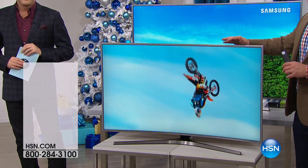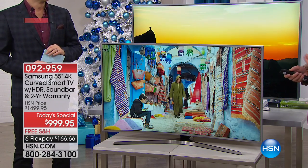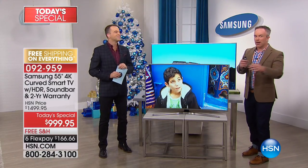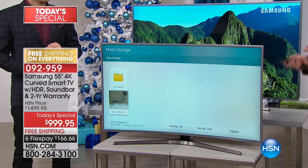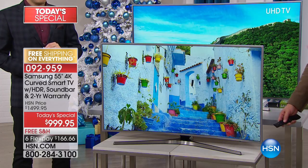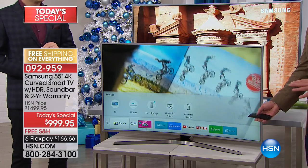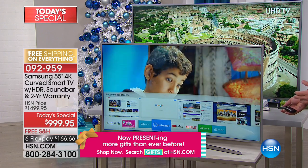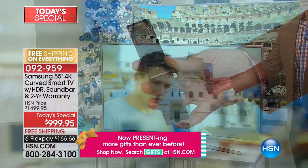The curve mimics the curvature of your eye. You can still wall mount it, and there's not a bad seat in the house — whether you're sitting in the corner or across the room. A lot of people redesign their living rooms around the TV. Beyond picture quality and the curved screen, there's quad-core processing so when you're streaming it uploads all your options fast and efficient. And Samsung gives you a one-remote experience — this smart remote can learn all your other devices, not just Samsung ones.